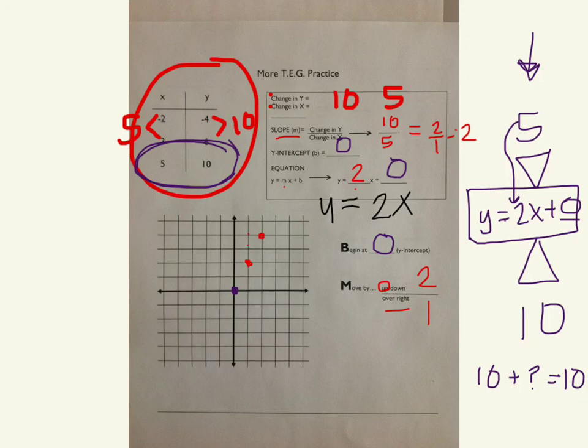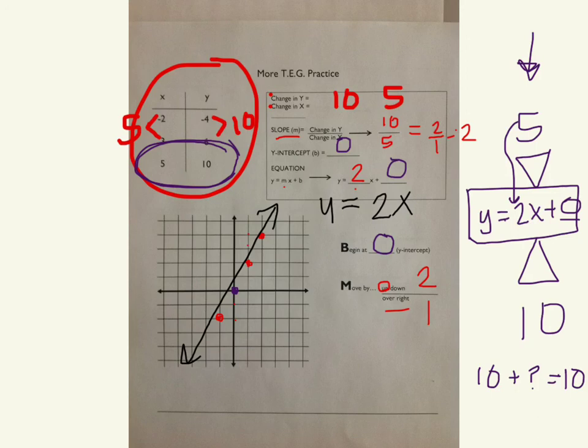Now, if I wanted to put a fourth one in my other quadrant, I would go down 2, so the opposite of going up 2, and the opposite of going to the right one is going to the left one. Put my dot there. I'm going to connect my 4 dots as best as I can to make my linear graph for the equation y equals 2x plus 0, or again, that would just be y equals 2x, that I got by looking at my table over there on the top of the page.